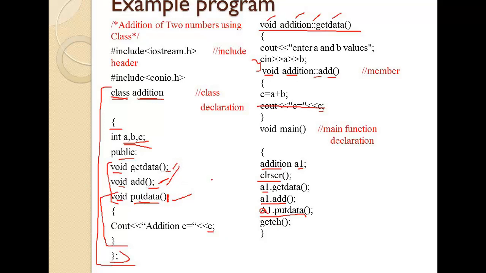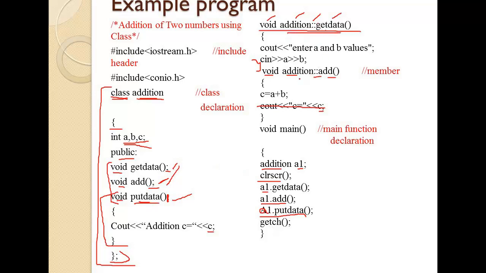Madam, if we use a semicolon at put data in the function defined inside the class, we should write this line now, madam? Yes. Here, if you use a semicolon, then it will be considered only a function declaration. Then outside the class, you need to define that function like this.